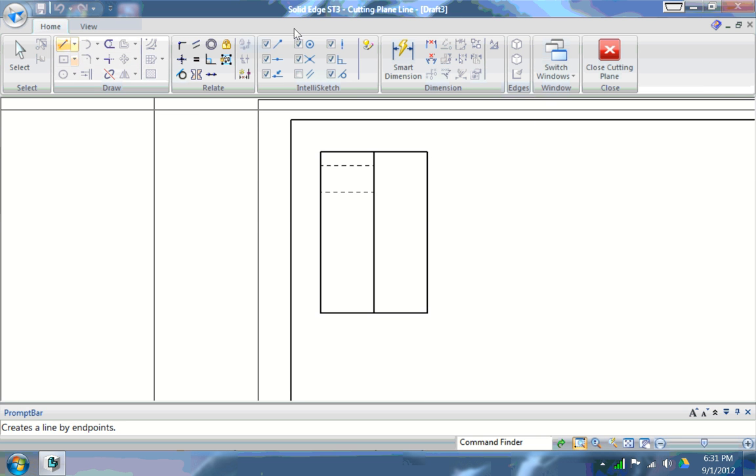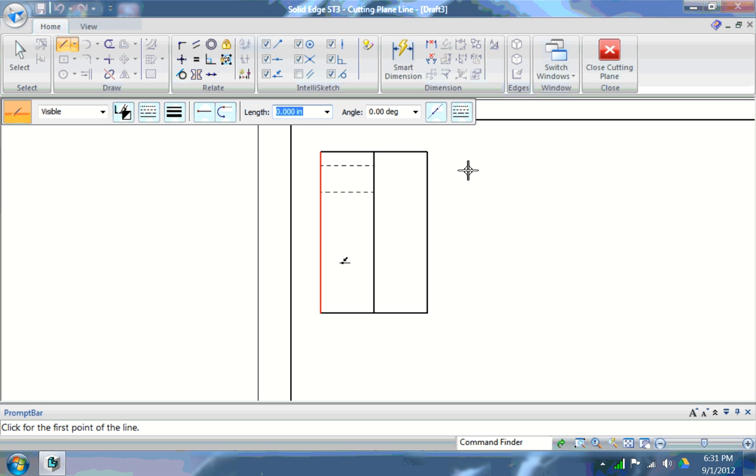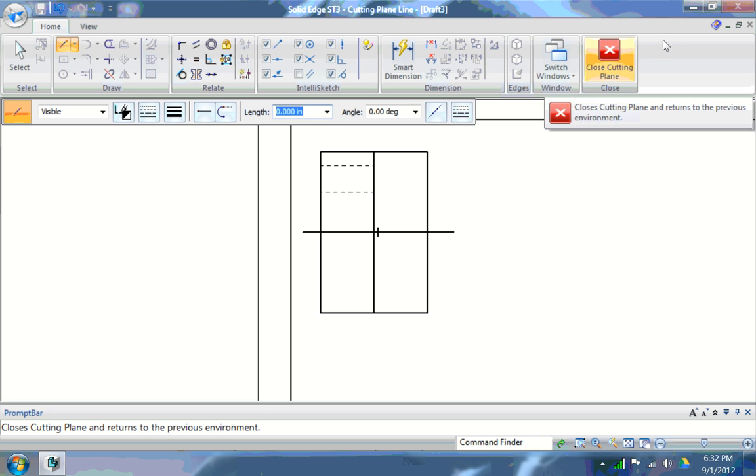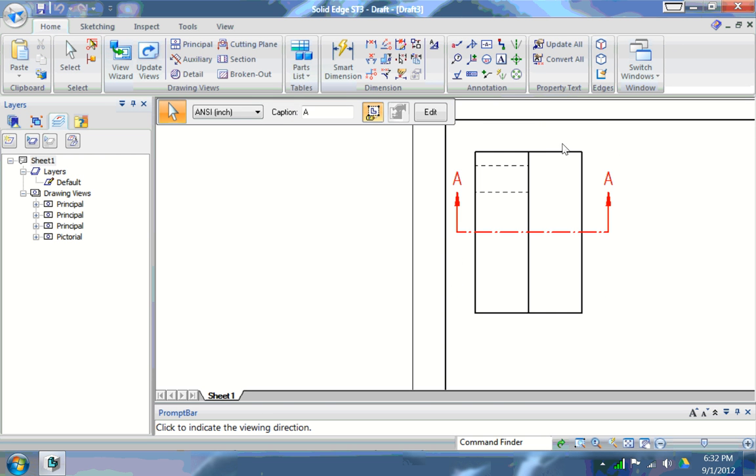And then you draw a line where you want to see the section view. So I want to see the midpoint of this. Find the midpoint using my IntelliSketch. Project it out a little bit. You want to leave a little bit of your line off your drawing like this. Okay, hit OK, and then you go ahead and you go close cutting plane. All right, so now it's selected a cutting plane of your drawing.